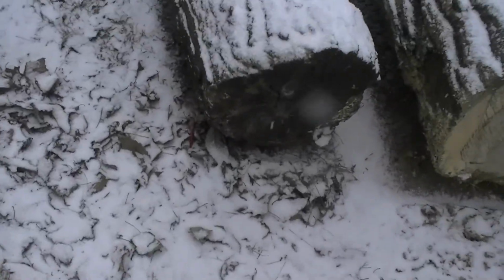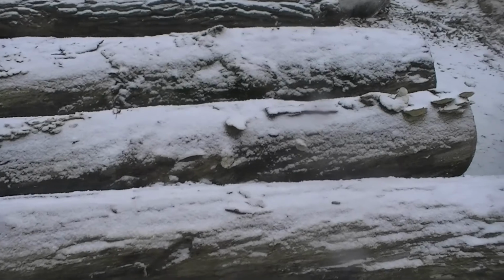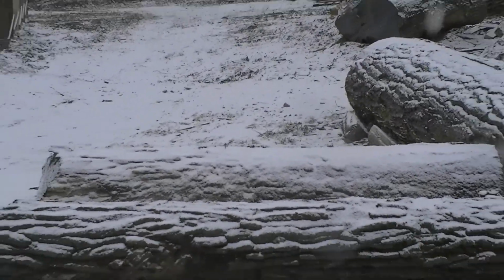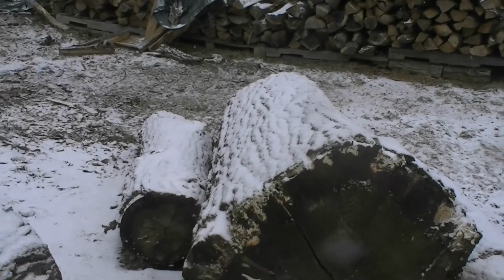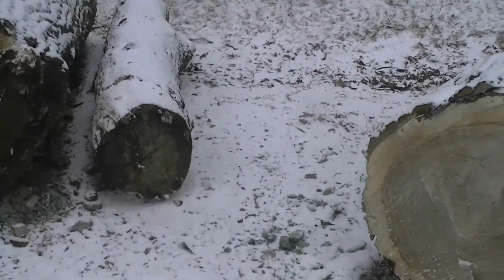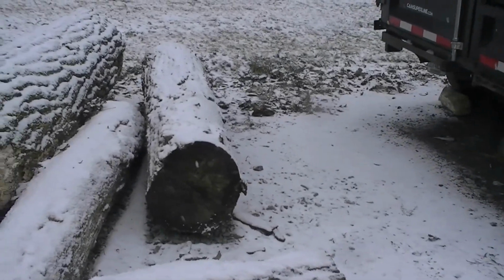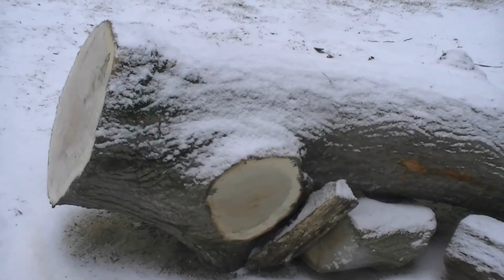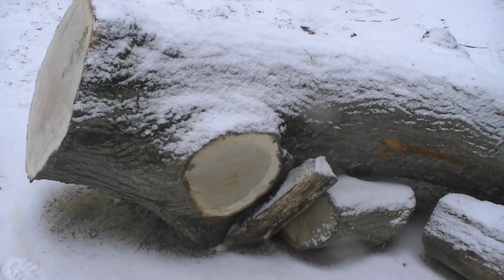And the rest are white oak, or red oak rather. These are older red oak. Not sure what we'll get out of it. It'll be an experiment to say the least. 1, 2, 3, 4, 5, 6, 7. That red oak's actually really heavy, the crotch section. And then 8 on the other side of that chestnut oak. 9, 10. So we got 10 red oak logs. We'll see what we can get out of that. 10 red oaks. Got what, 3 chestnut oak and 1 white oak. It's not bad for a day's work.